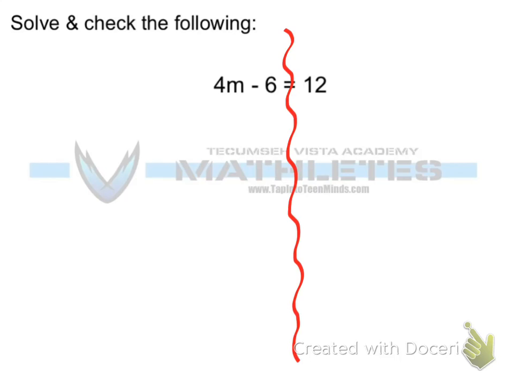In this case it makes most sense to keep our variable terms on the left side and number terms on the right since the only term that is out of place is our negative six. So we will be trying to bring our negative six term to the right side.